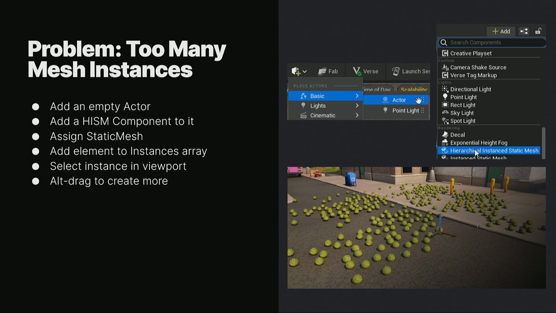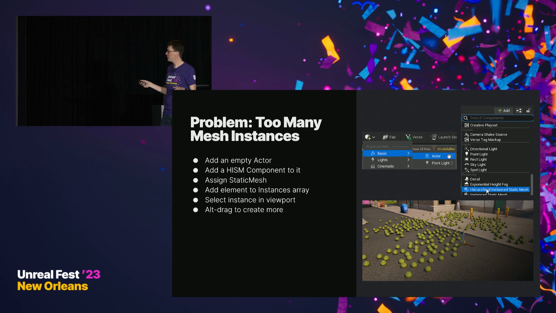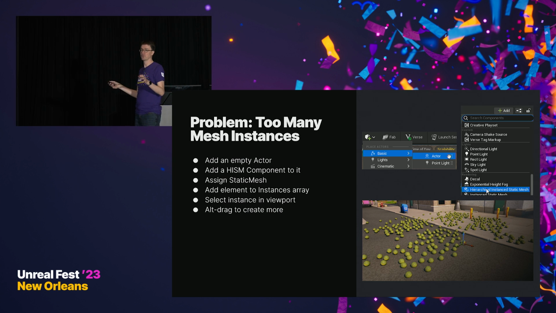Julian does a better demonstration of this than I can go into here, but the basic gist is you add an empty actor, add one of these HISM components to it, stick a static mesh in, and then you can add lots of instances to it. And so this is a way of adding lots of instances to your map in a very efficient to render and memory efficient way. So if you're building a map with lots of instances of the same mesh, really useful technique to know, and is definitely the more efficient way to render it. And definitely check out his talk tomorrow where he has some videos that goes through the whole process.